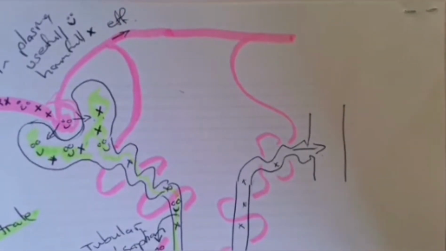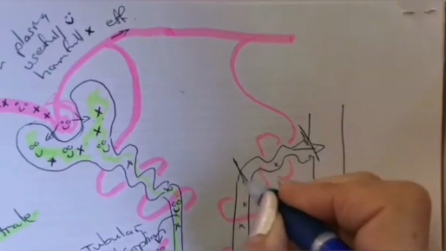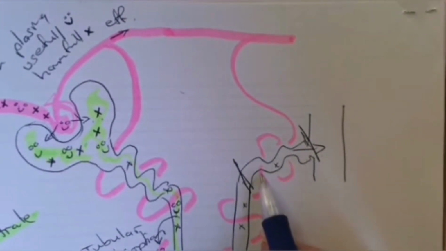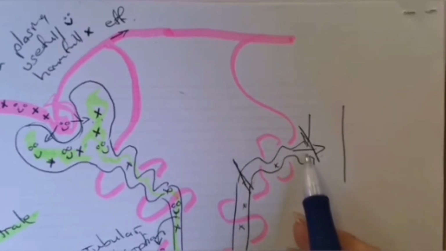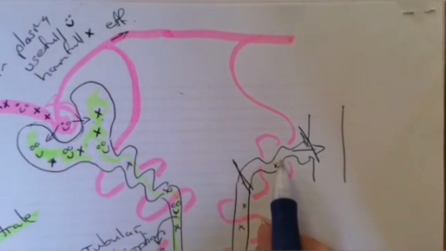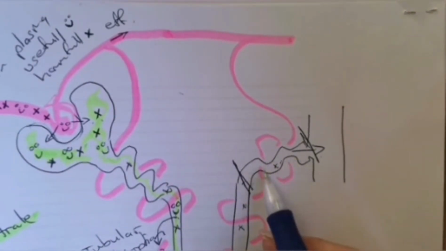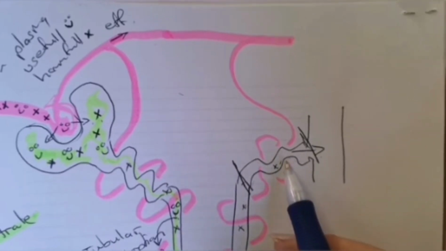The third stage, called tubular excretion, happens over here, in the last bit of the renal tubule called the distal convoluted tubule. Remember, it's convoluted and it is at a distance from the starting point. So we say it's the distal convoluted tubule. Now, by the time the filtrate gets here, it basically only has harmful stuff in.